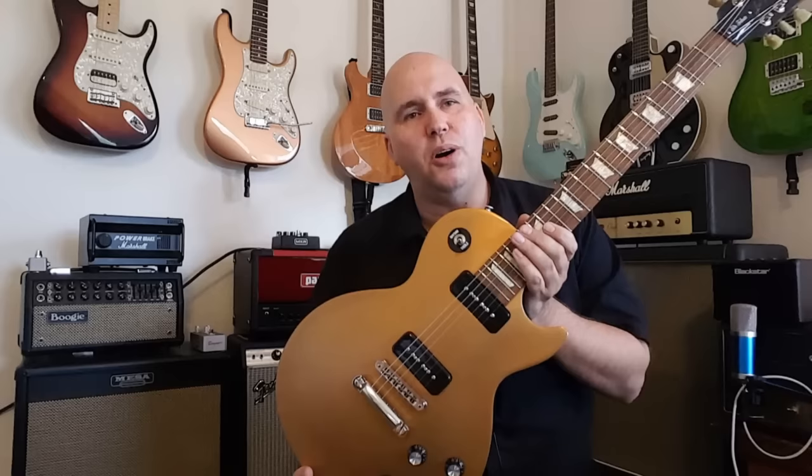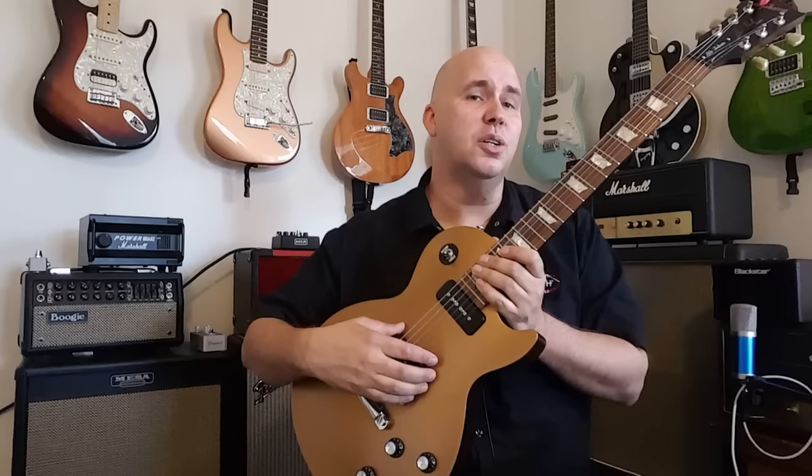And this is that gold Les Paul that I bought in that video that I absolutely love and I'm gonna keep. The only thing I wish it did is I wish I had the cream pickups. I like the cream over the black, but it's still a beautiful guitar. It's fantastic. You obviously got to hear it in the video. It plays great. What a great value. So very cool guitar. And like I said, it will stay in the collection.